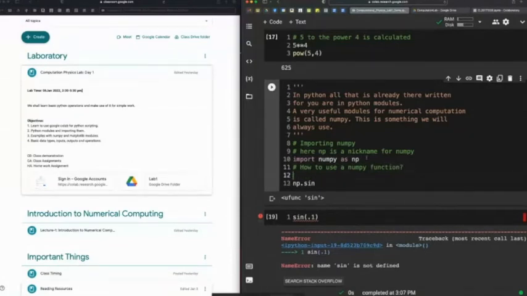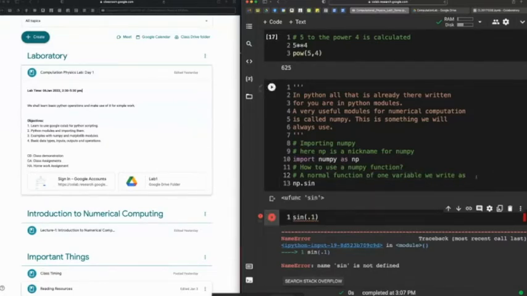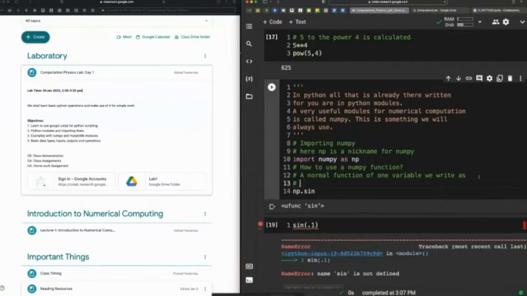Okay, so let's ask this question. A normal function of one variable, how do you write it? y equals f(x), right?